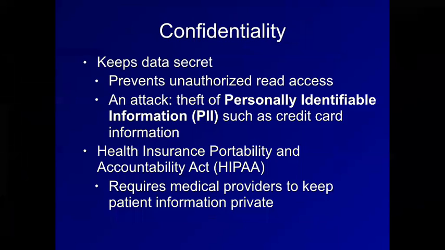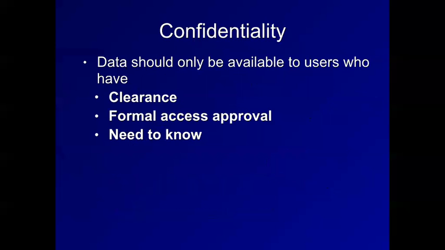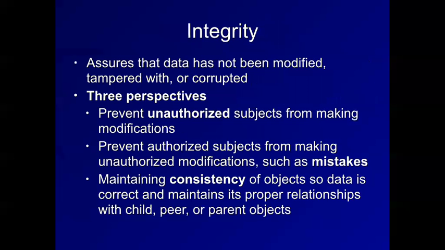All right, so confidentiality means that only authorized people can read data. So the main thing you worry about here is personally identifiable information, like credit card numbers, usernames, birthdays. There's also health information, which is a special issue covered by HIPAA. And so you should only be able to access information if you have clearance, if it's military type information, access approval, and a need to know. These are common issues. Integrity means that nobody is changing data unless they're authorized to do so. So you don't want your employees making mistakes and putting in bad data, and you don't want attackers changing the data. So this is things like referential integrity in databases and access control when people get in.